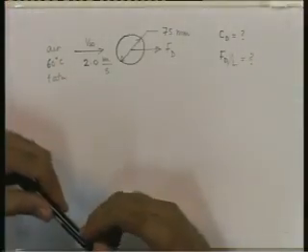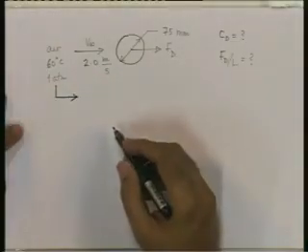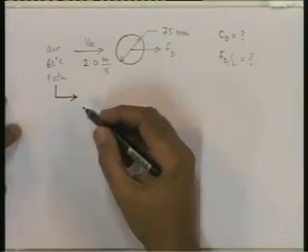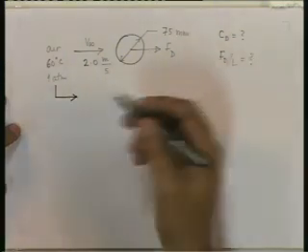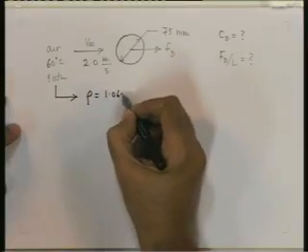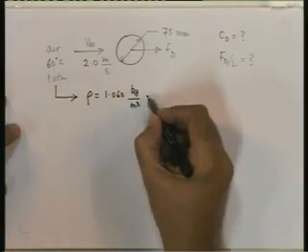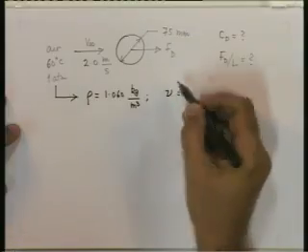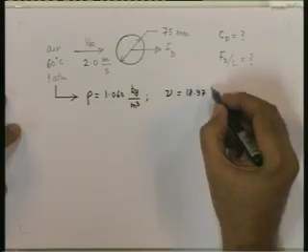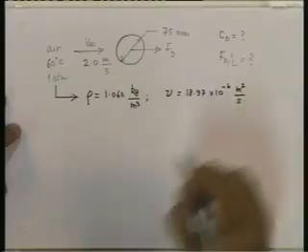We start off by obtaining the properties of air at 60 degrees C and 1 atmosphere. We will need density and we will need viscosity. Any one of the two viscosities will do. The density turns out to be 1.060 kilogram per meter cube. The kinematic viscosity is 18.97 into 10 raised to minus 6 meters squared per second.